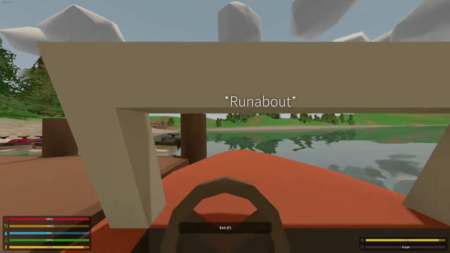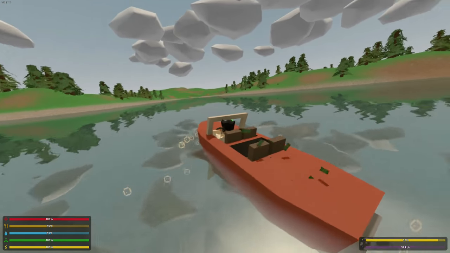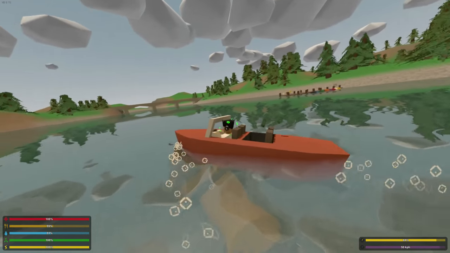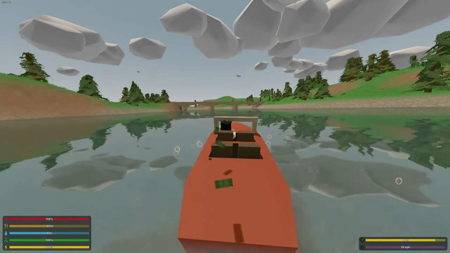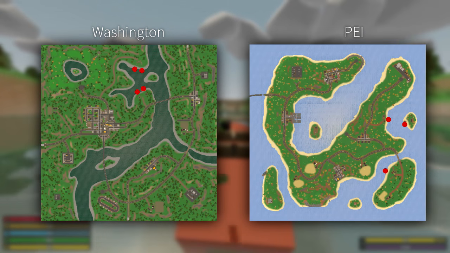First up, let's check out the Otter, see how the water physics, the buoyancy stuff works out. It honestly, you know, there isn't much about them. I mean, they behave exactly like you would expect them to. It's a boat. You drive around on the water. They're super cool. Their spawn points will be shown on the screen right now on both Washington right here on the left and PEI over there on the right.